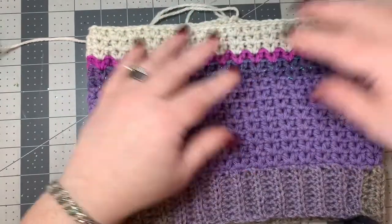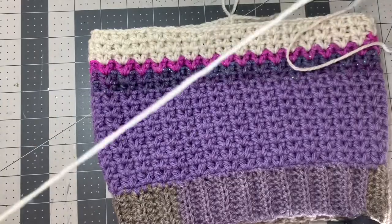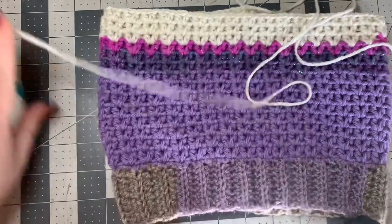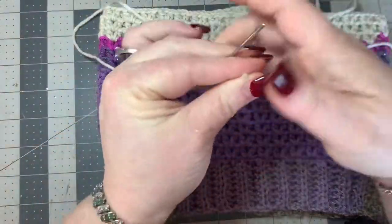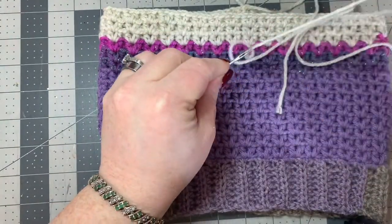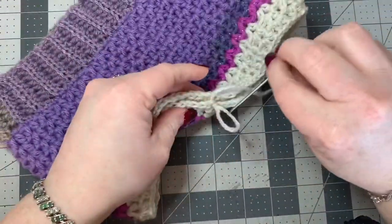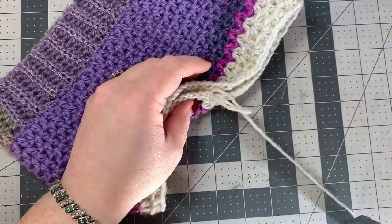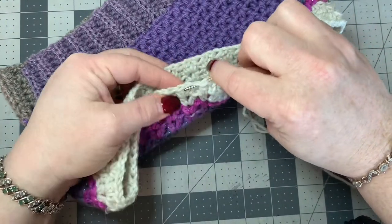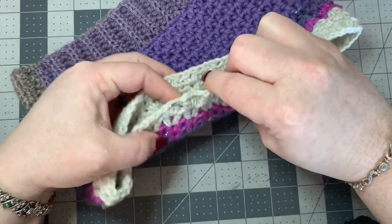Okay. So first of all, what we're going to do is I'm going to take out plenty of yarn here, probably about 2 foot or so, more than I need, to go around and cinch up the top of this beanie, okay? So there's no decreasing for this beanie, and that's what's great about these kind of beanies. You don't have to do that, okay? So what I'm gonna do is I'm just gonna go right through here and go ahead and tie that off, just like that. And then I'm going to go through my stitches in and out just like this. So I'm just taking my darning needle and I'm going in and out the very top.